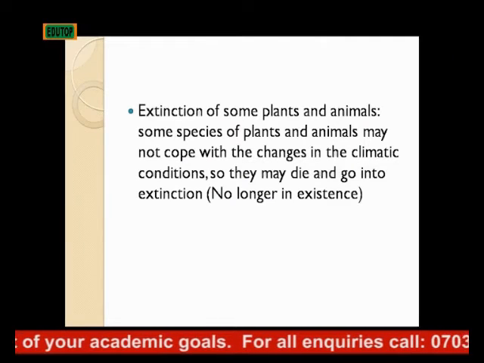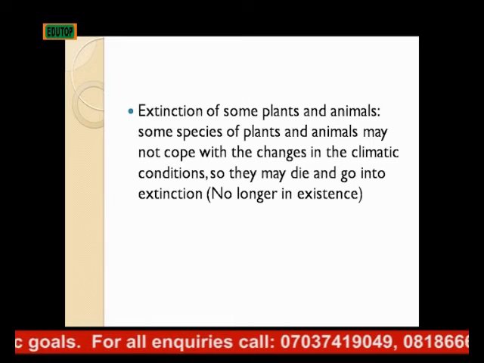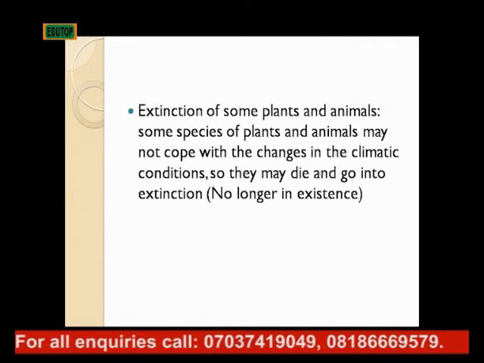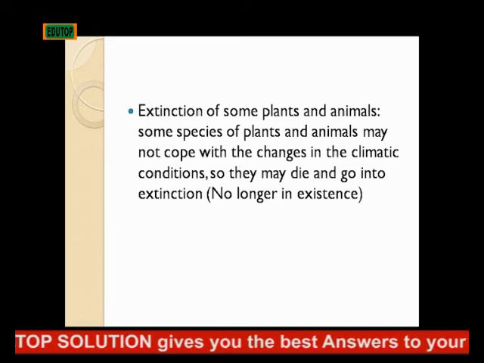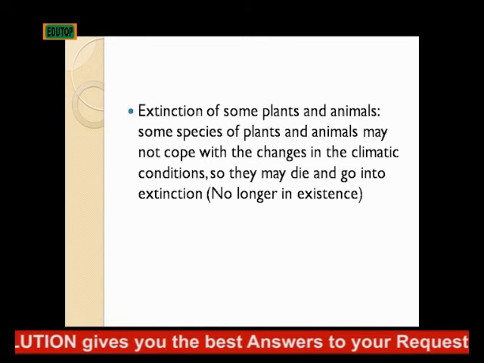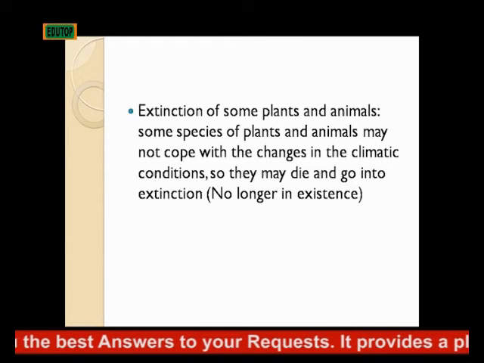Now, climate change can also lead to the extinction of some plant and animal species. Some species of plants and animals may not cope with these changes brought about by the changes in the climate condition as a result of the climate change. So they may die and go into extinction. That is to say, they may no longer be in existence.